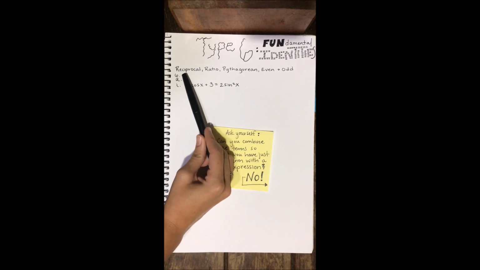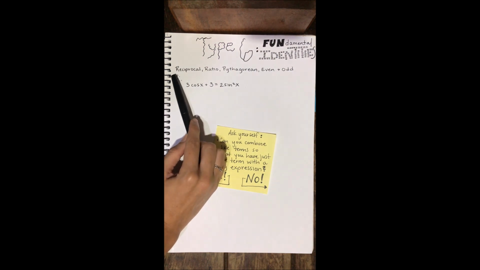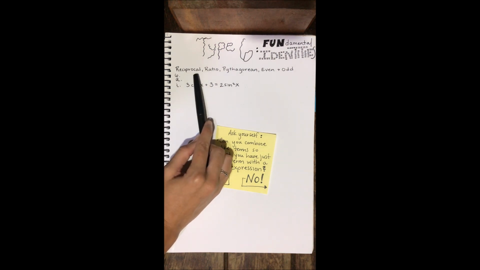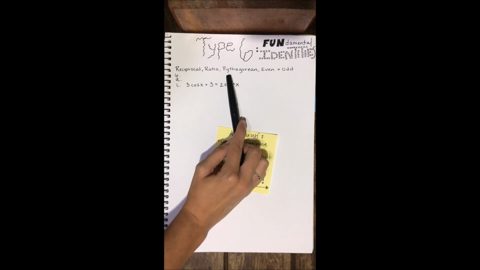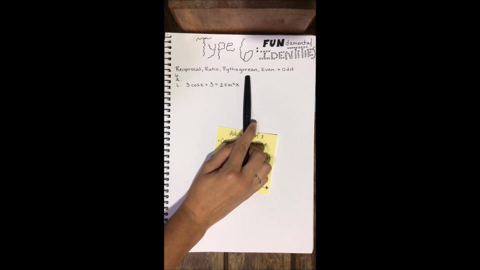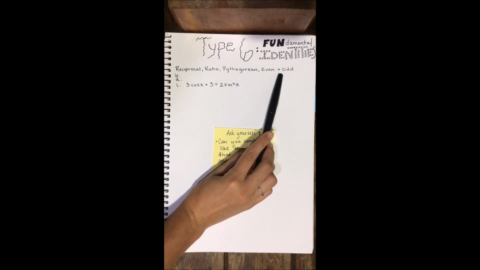All right, now in case you forgot, I did a little summary here that the fundamental identities are the reciprocal identities, secant, cosecant, cotangent, ratio, that's tangent is equal to sine over cosine, and cotangent is equal to cosine over sine. Pythagorean, that's when sine is squared and cosine squared. If you add them together, you get 1, and plus you've got the secant, tangent, cotangent, cosecant. And then even and odd, what if the x is negative?